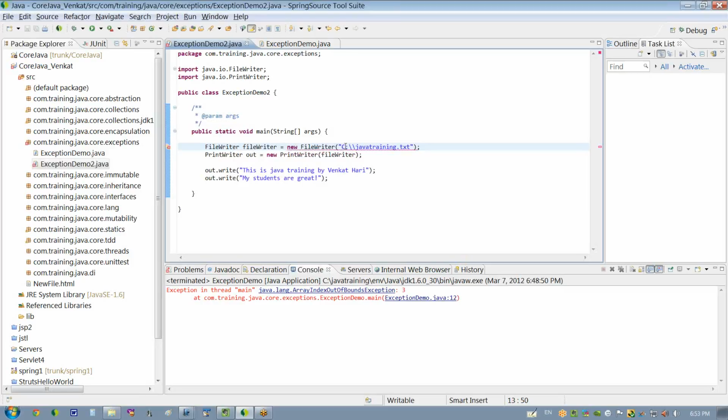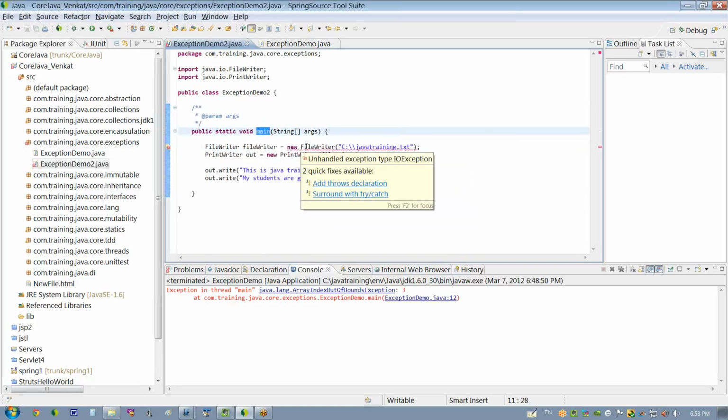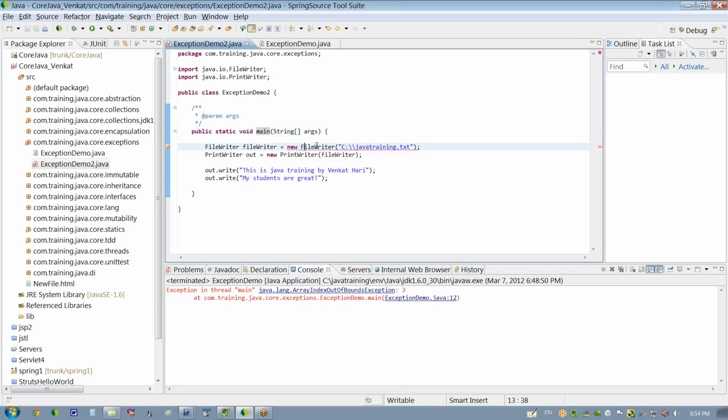Do you know how to handle this scenario? Well, if you know how to handle this scenario, then handle it. Otherwise, you rethrow it to your clients, whoever is calling this guy. Of course, this main method is not called by anyone, but in general, one object's method will be called by some other object, right? That's how the objects interact. When object A calls object B, if object B throws an error, then the compiler will say, hey, you either catch it or rethrow it to your client. What do you want to do? It's up to you.